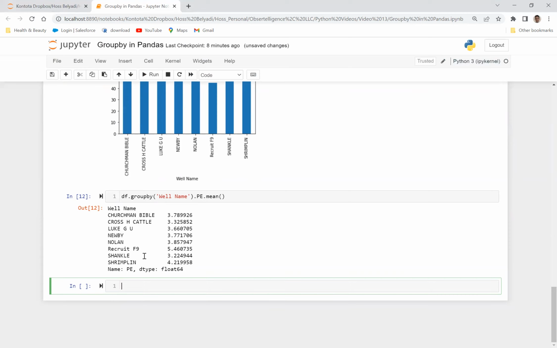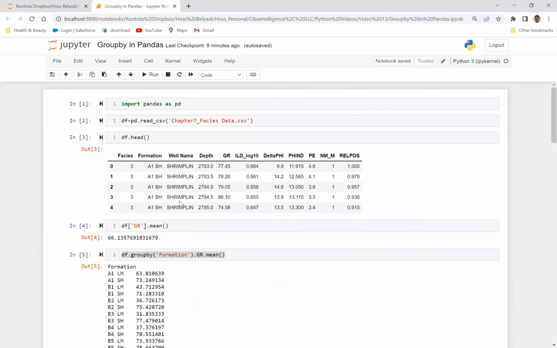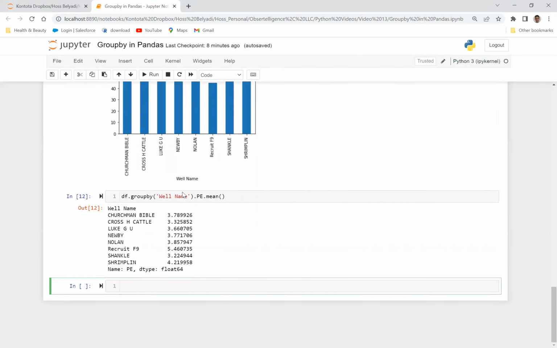So now we can also get more creative with this. If you want to group by a couple of columns instead of just one, if I scroll all the way up here, we have formation and, for example, well name. Let's say you want to group by both well name and formation.